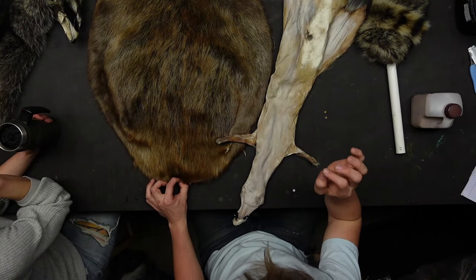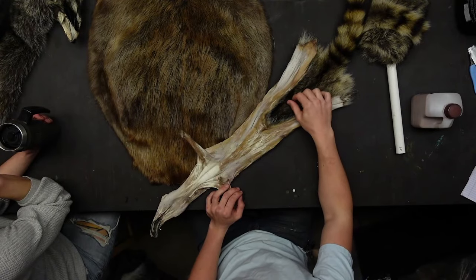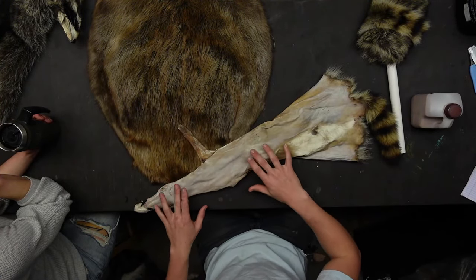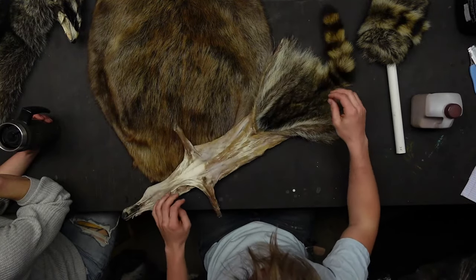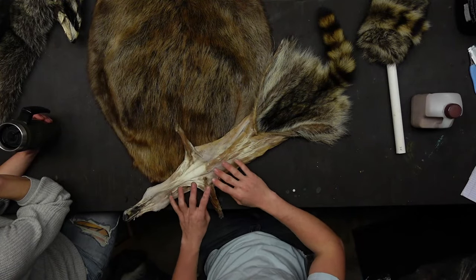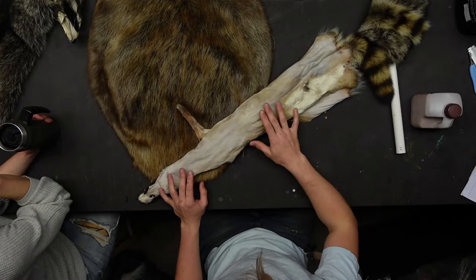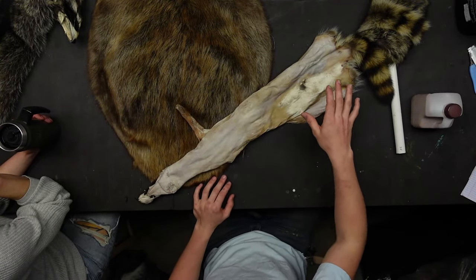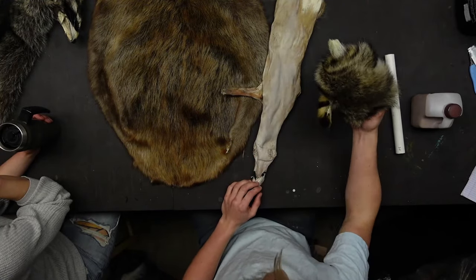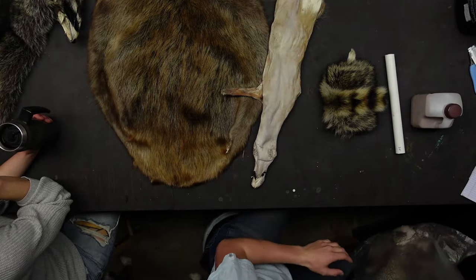If you want the hair on, but the hair is slipping, the skin is starting to rot, the hide turns green, and the hair is starting to pull out, don't get the big chunks of everything off. Don't hardly touch it. Do the same salting process, let it drip, resalt it, and then you want this hide to turn hard. I do have one. This one's salted.